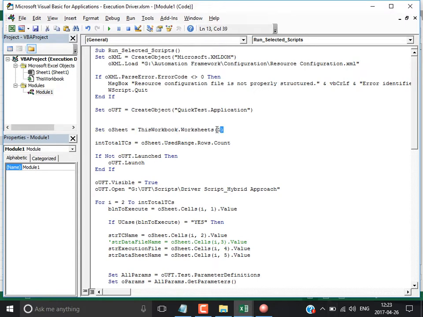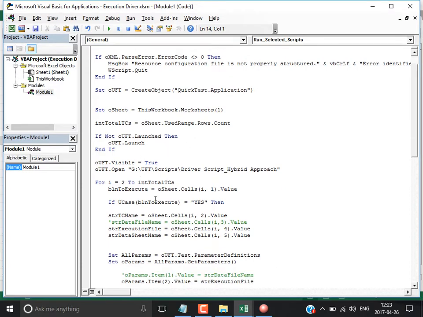Now you can say worksheets of one, and the remaining flow is going to be the same. The only difference is that instead of create object Excel dot application and then workbooks dot open, you simply say ThisWorkbook.